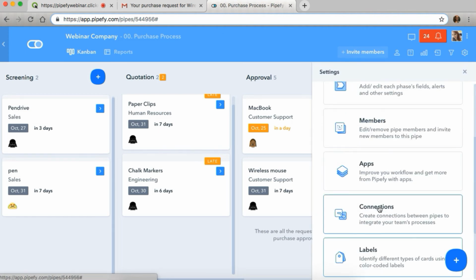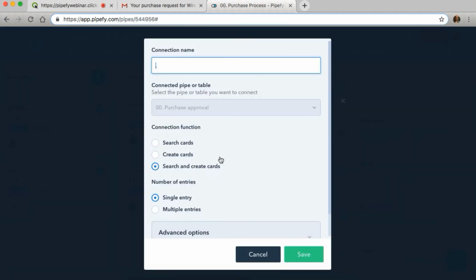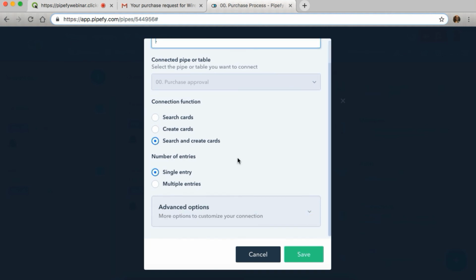Then on the connections options, and you can see I have a connection here to the purchase approval pipe. When I click on it, we can see that it's connected to the purchase approval pipe. Its function is to search and create cards. It's a single entry because it only creates one purchase approval card per purchase request card.